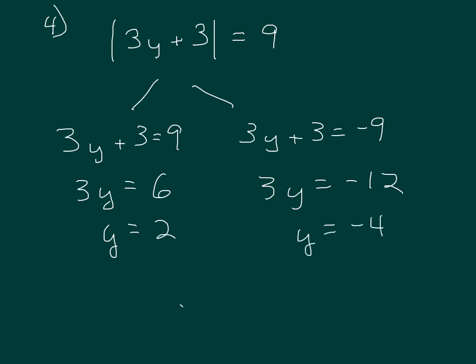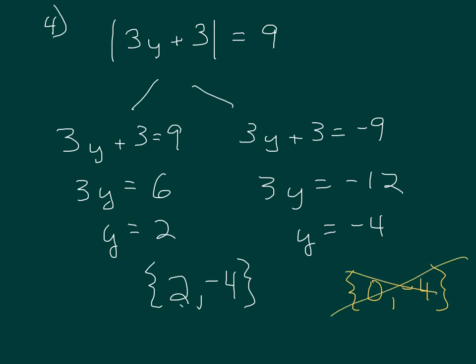Actually, I'm not sure how you got it. So the solution set would not be an interval. It would just be a group of numbers, and those numbers would be 2 and negative 4 in any order. Your answer was, let me put it in a different color, 0 and negative 4. So somehow over here you ended up with y equals 0, and so that's not correct.